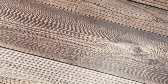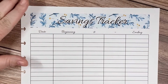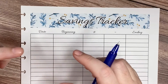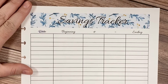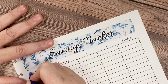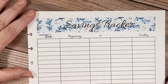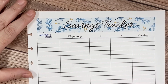So put my sinking funds to the side here, and I'm going to grab my savings tracker. So my savings tracker, I run just like a sinking fund, in the sense that within the savings account, I prioritize lots of certain amount of money for certain things. So I'm just going to kind of mark out date here because I've already printed this, and I'm just going to use it. So I'm going to put category. Now that I have categories here, I can write my categories, and it's just like a sinking fund listing: what you begin with, what you add, what you may take out, and what you end with.